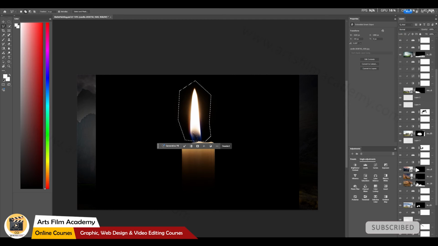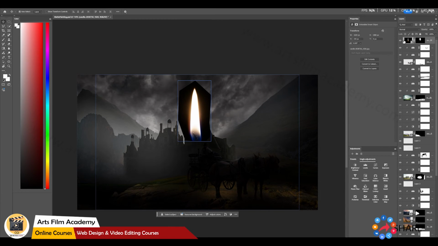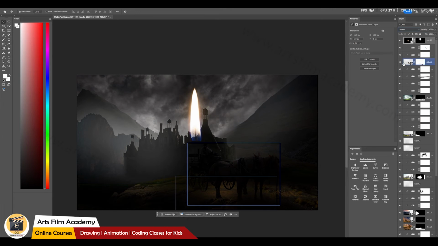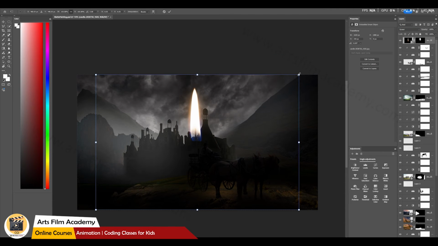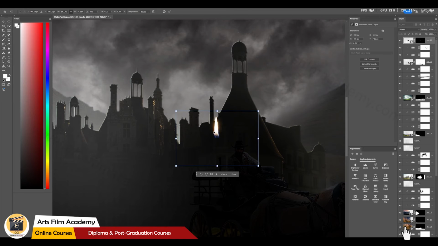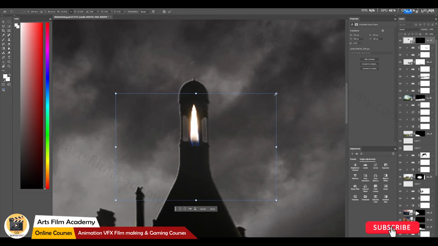Now apply the layer mask for that layer. Then go to the blending mode at the top and change normal to screen, so whatever is black will disappear. So scale it down, and I'm going to keep this flame on top of that arch.